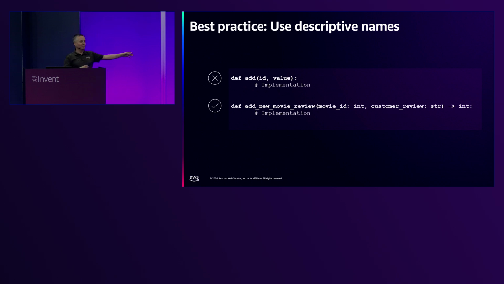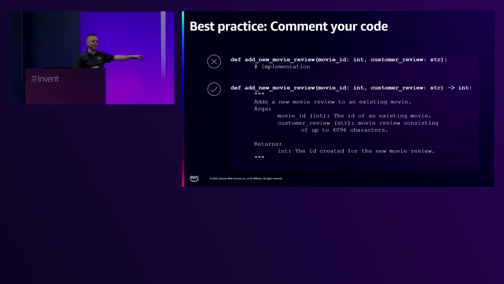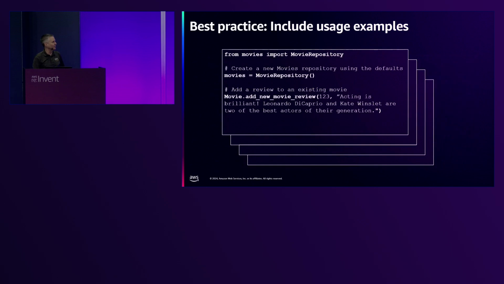Now, of course, often this code already exists. You don't have the luxury of going and making these changes and restructuring it just to use Q. So the other thing you should be thinking about is having really good, really verbose comments in your code. And so you can see here, I've added in a nice structured comment that describes what my fields are. I'm also giving it some additional hints, like the max length on that field is 4096. So Q can learn a lot more from this by giving it good examples.